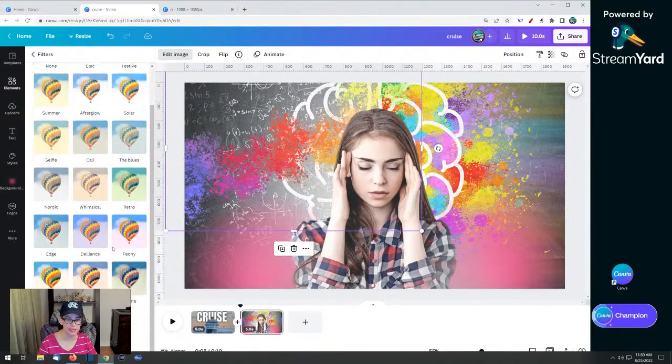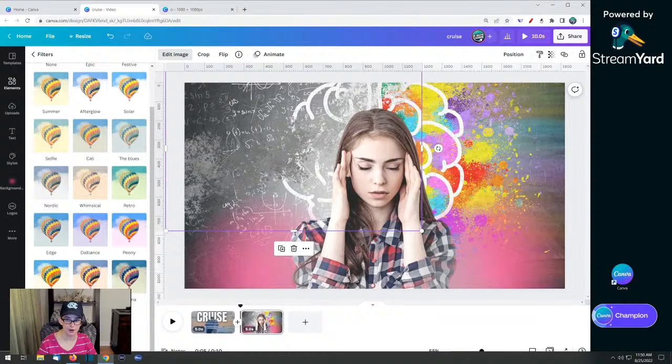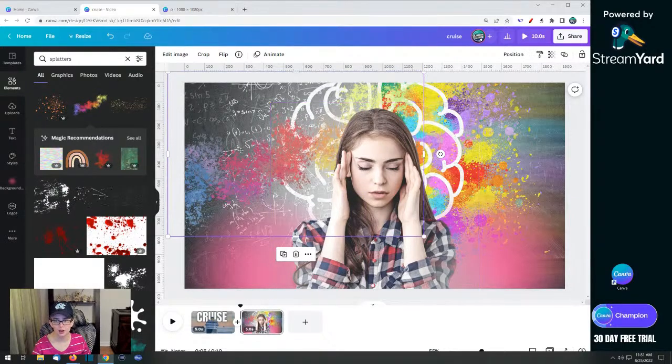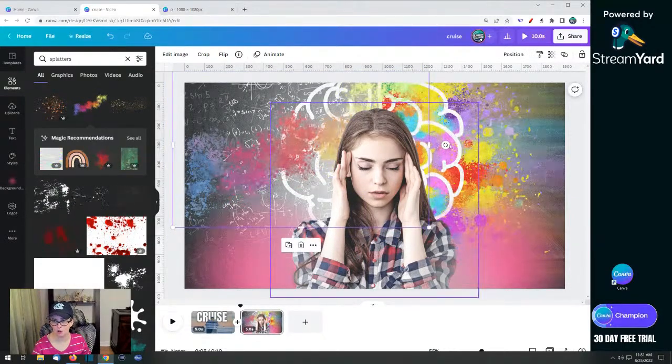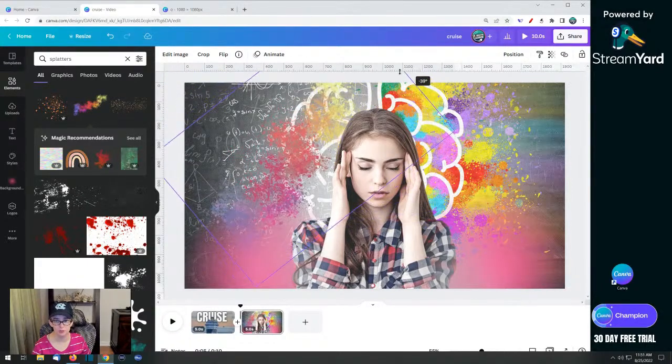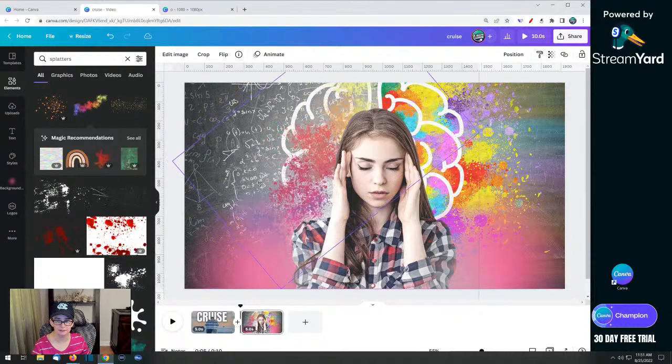We can change this to a grayscale or something else like drama. Look, a retro. Ooh, I like that one, retro. And so you just draw things around on the edge of all elements and graphics and photos and videos. There's a rotation button, so we're just going to play around with that.